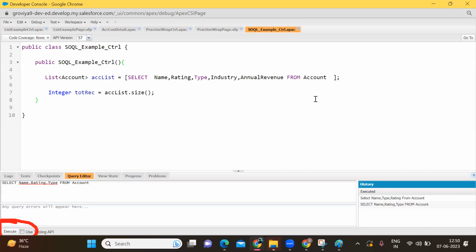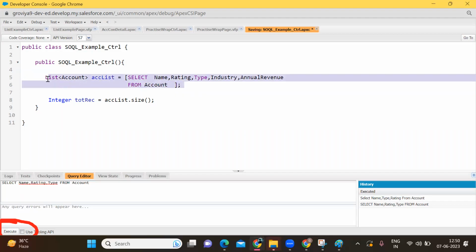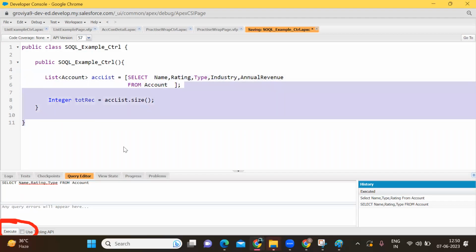And if any keyword comes in your query, you have to break the line. Here I am getting two keywords. First is the SELECT keyword. After that, I'm getting the FROM keyword. So when the second keyword comes, we have to break the line. You have to press enter, then save. So it's a way to write the query. Okay. Now I'm going to save it.